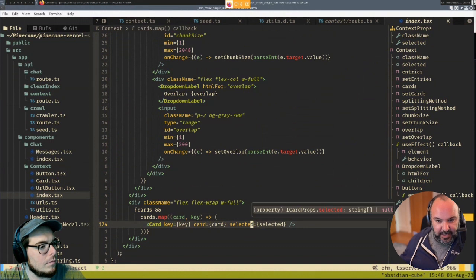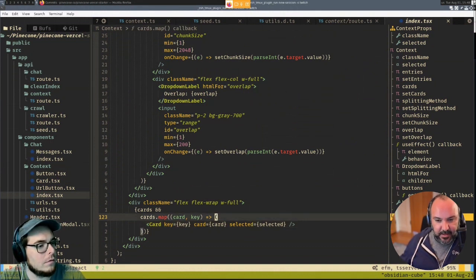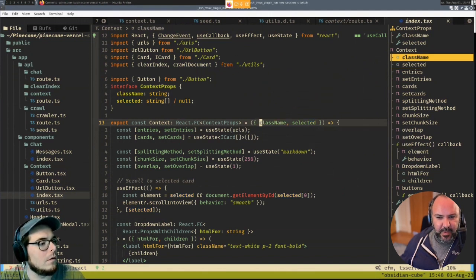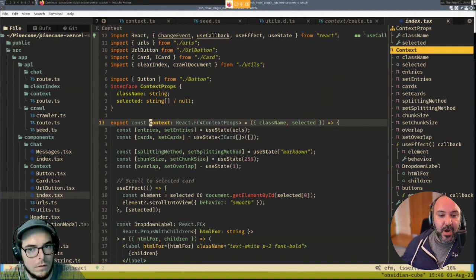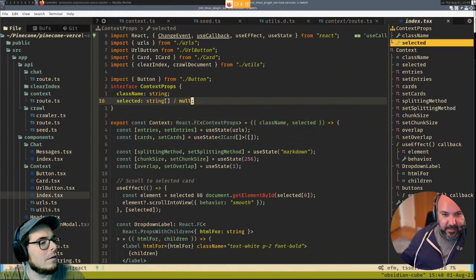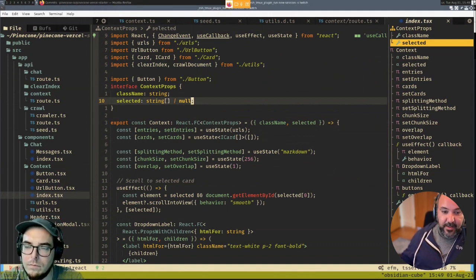And I'm going to have this selected property on them, right? So if they're selected, they're going to be highlighted. If you can track where selected is defined, this one, it's actually passed to the context. Oh, because it's an array. So I'm passing in an array of IDs of the things that are actually selected, and those are going to be in our context.